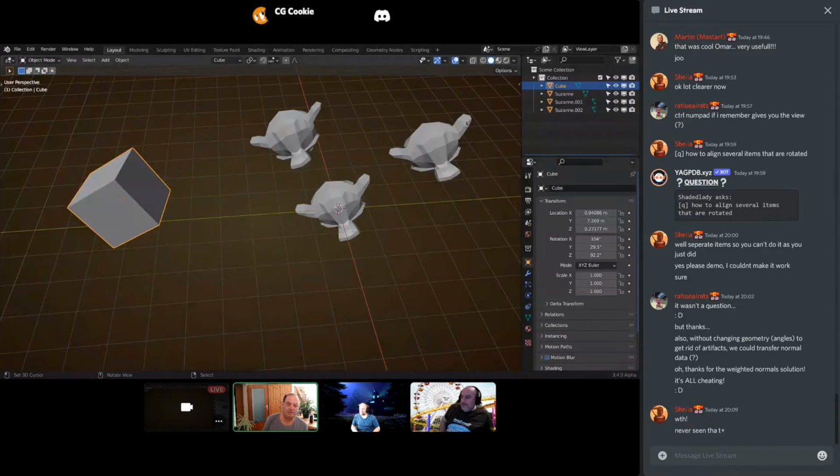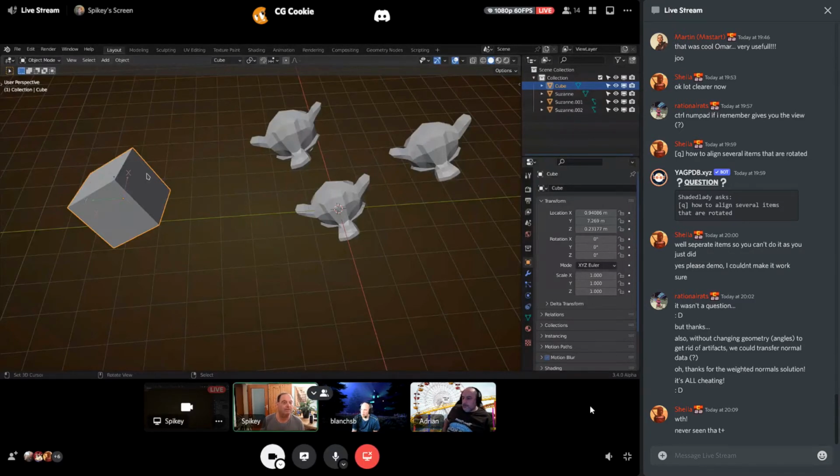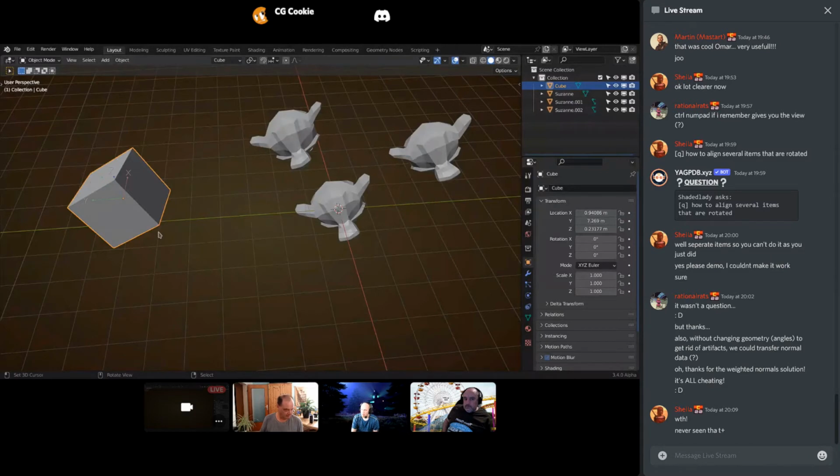If you're in object mode, Sheila, you go to the options here, and you click that affect only origins. That's where the arrows came from, the coordinate system. It's not what it's meant for, but I used it for visualization. What happens is I can Alt R and clear the rotation, but it's only clearing the rotation of the origin, so the coordinate system, and the cube stays the way it is. And I can rotate, and the cube stays. So that's an option if you only want to affect the origin.